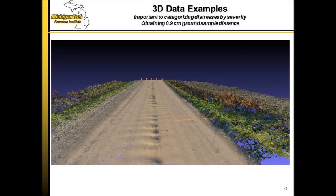So you create here, this is a 3D point cloud. The commercial close-range photogrammetric software mostly uses structure from motion as its underlying algorithm. Those algorithms are actually available online, so our engineers, liking to turn every single possible knob, went and downloaded the SFM algorithms and created our own 3D processing software. But we also use Agisoft PhotoScan when we don't want to have to turn every knob. So that was created with our own structure from motion software glued together.